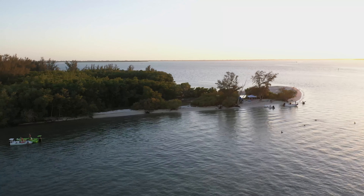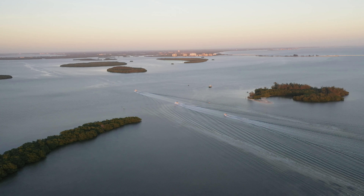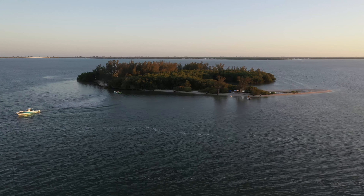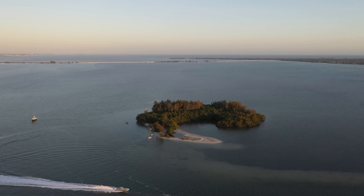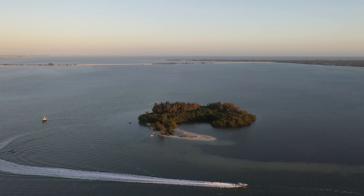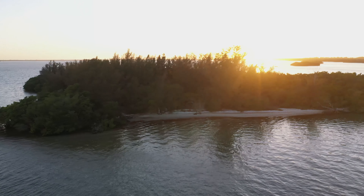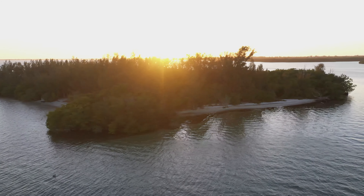If you'd like to come to the island, there are several ways of getting here. There's a boat ramp at Punta Rasa, right at the beginning of the Sanibel Causeway, and there's also a boat ramp on Sanibel itself — you'll see it as you travel across the causeway on your left-hand side. You could get a fishing charter guide to take you, or there are several tours run by tour operators that will take you out to the island. If you're feeling adventurous, you could even come by kayak from the causeway. The island is actually part of the Great Calusa Blueway, which is a 190-mile canoe and kayak trail that works its way through the area's coastal waters.